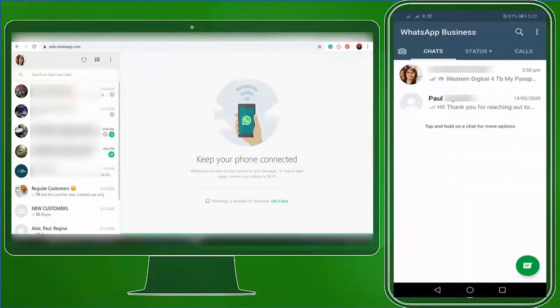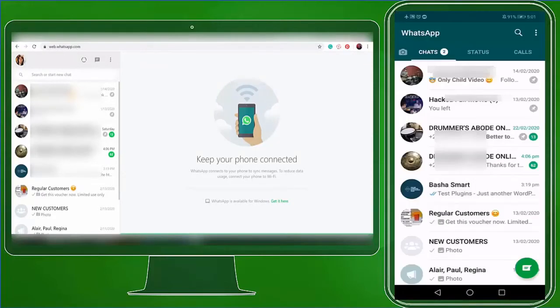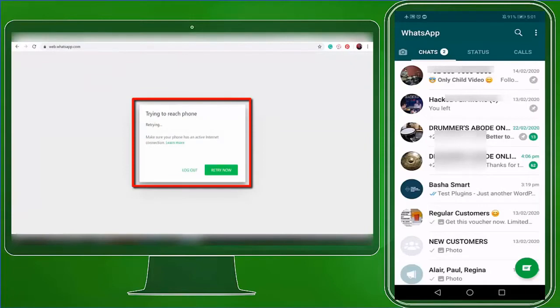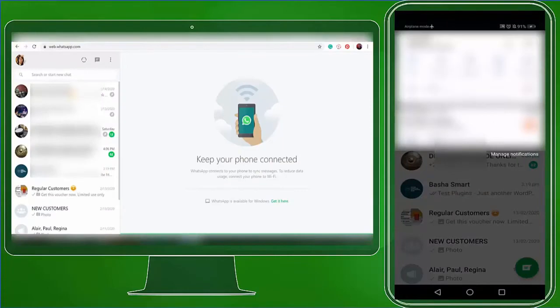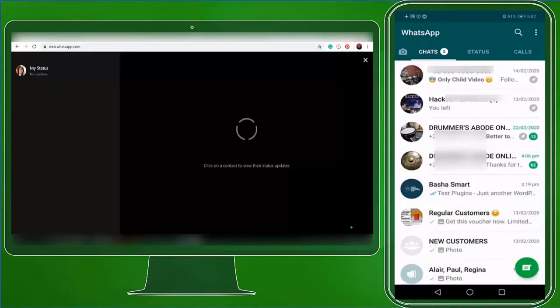If your internet connection on your mobile phone was interrupted or you are no longer connected to the internet, then you will see this on your browser as you reload it. This means that for the WhatsApp Web to work, you have to make sure that your mobile phone is connected to the internet so WhatsApp Web can mirror your WhatsApp messages. If you click this icon, you can view your WhatsApp status and also the status of your WhatsApp contacts, but you cannot upload your status here using the web app.